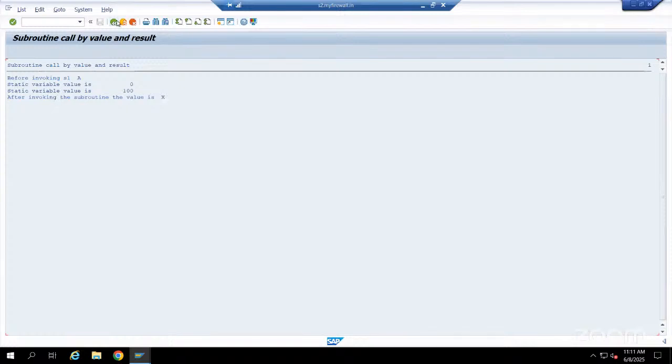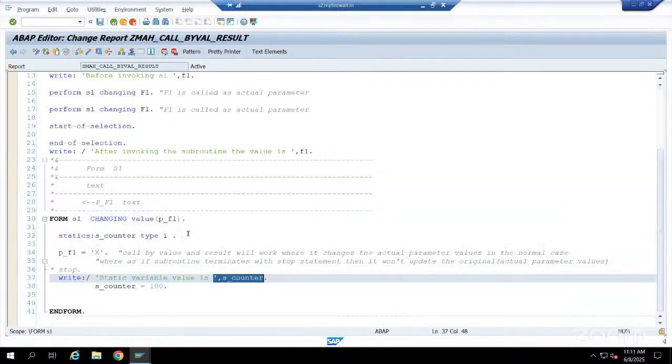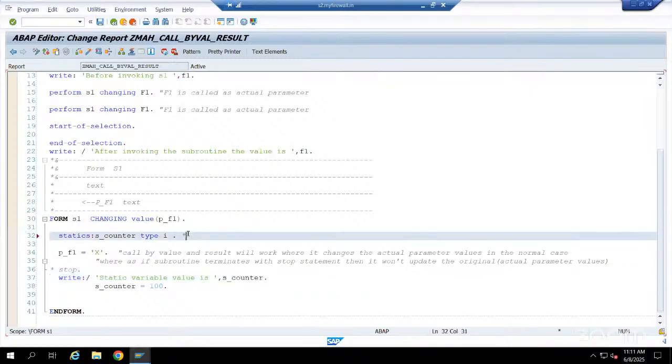Why? Because static means this declaration will be done only one time only. Static means this variable will be defined only one time only.